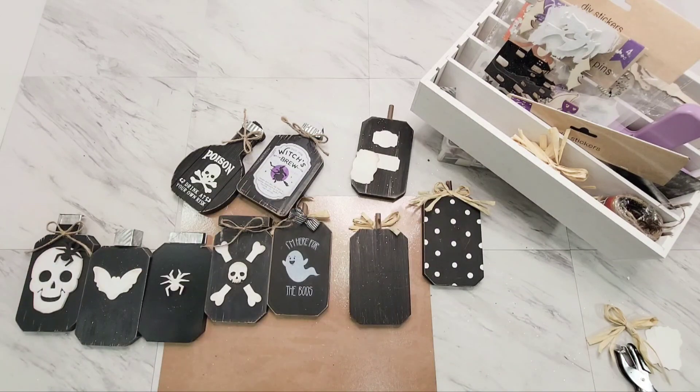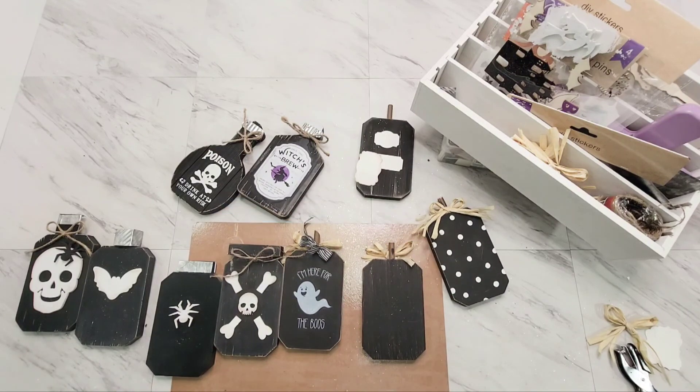They have some with plants, cactuses, leaves, and foliage - you could use those on a potion bottle thinking about herbs and things like that. Don't be afraid to mix pieces together. These are just ideas for people who don't have cutting machines - ways you can butcher your way into getting some cute images. That's all I'm going to share for now. I can't wait to get these on the shelf they're meant for, and I'll be back just as excited once I get to playing with those little pumpkins. Talk to you soon, bye!